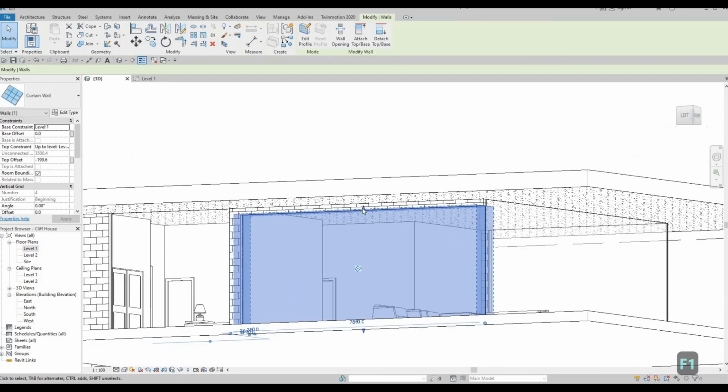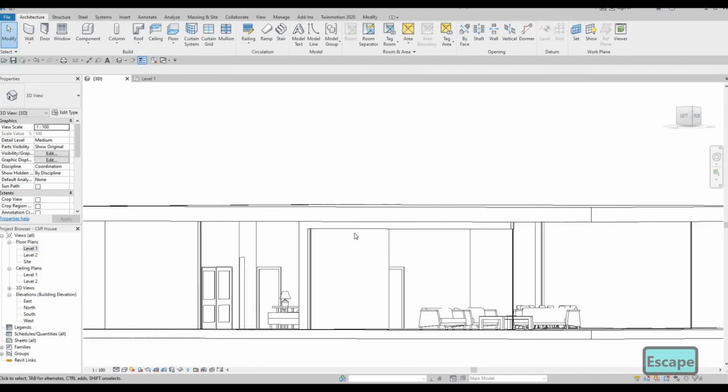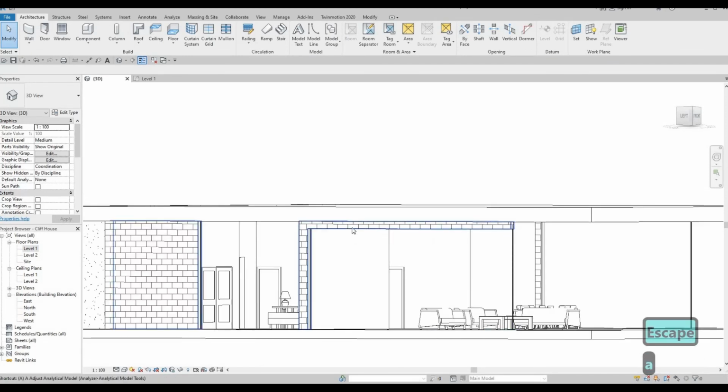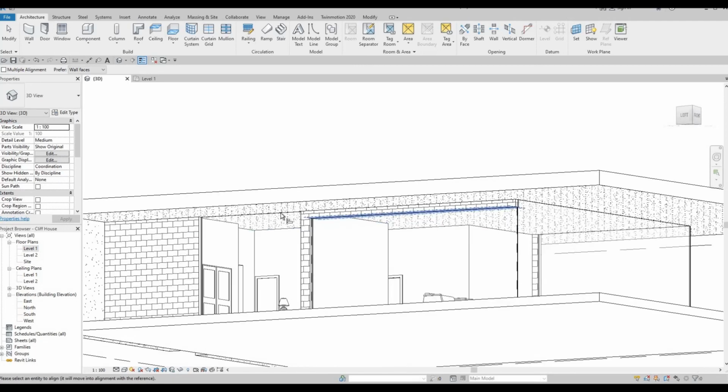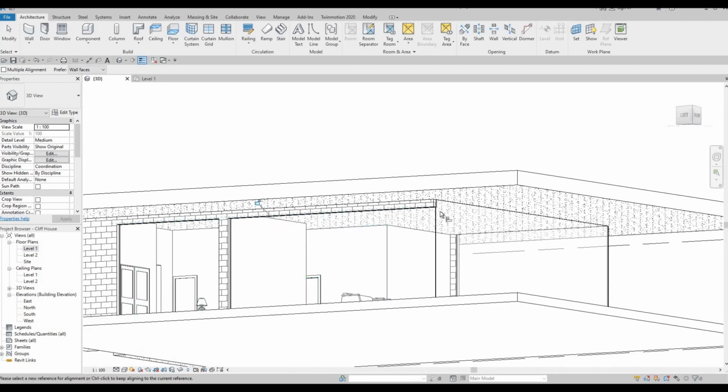So I'm just gonna add in a little bit like that, and what I'm gonna do after is I'm gonna press AL. So press escape, AL again, and then after that I'm gonna align everything all together, something like that.